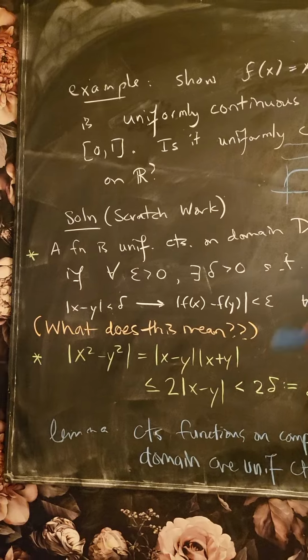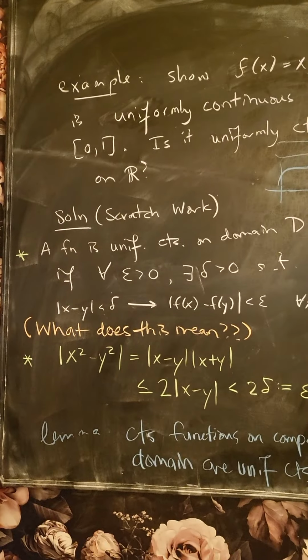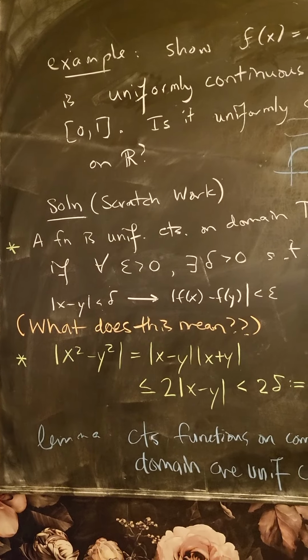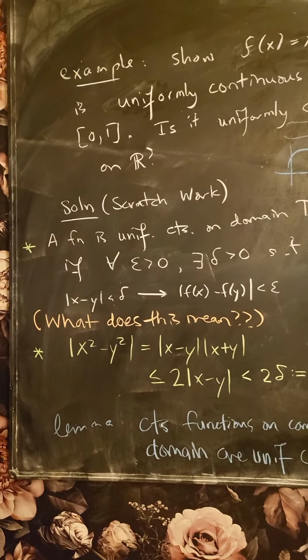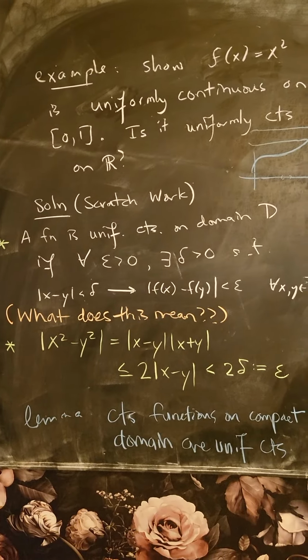What is it saying about the world? Why do we have this definition? Why do we care about uniform continuity? Why is it a useful thing for us to study? What applications does it have maybe to the real world? If you're creating a mathematical model, why would you want a function to be uniformly continuous? What good does that do you?